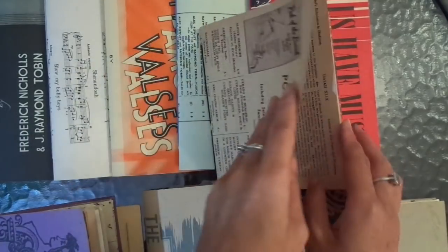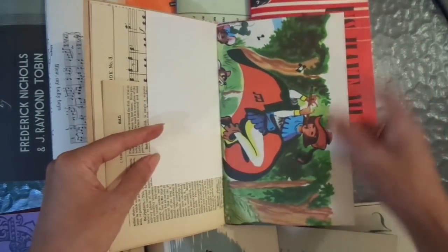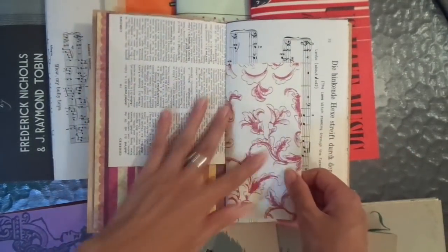This one I went for a bit of a red theme on the inside, but I did black thread just to distinguish it from the other red one, because the other red one has an actual red cover, as you can see here. Love that paper.